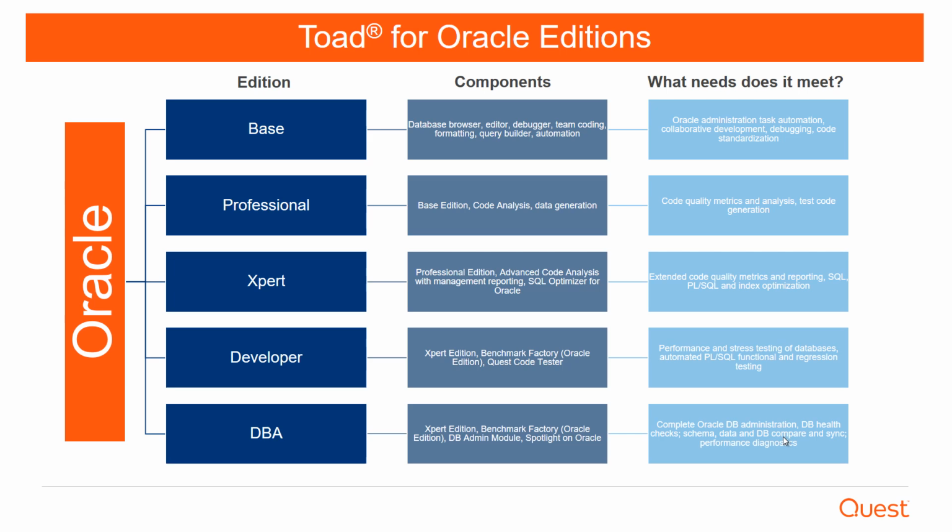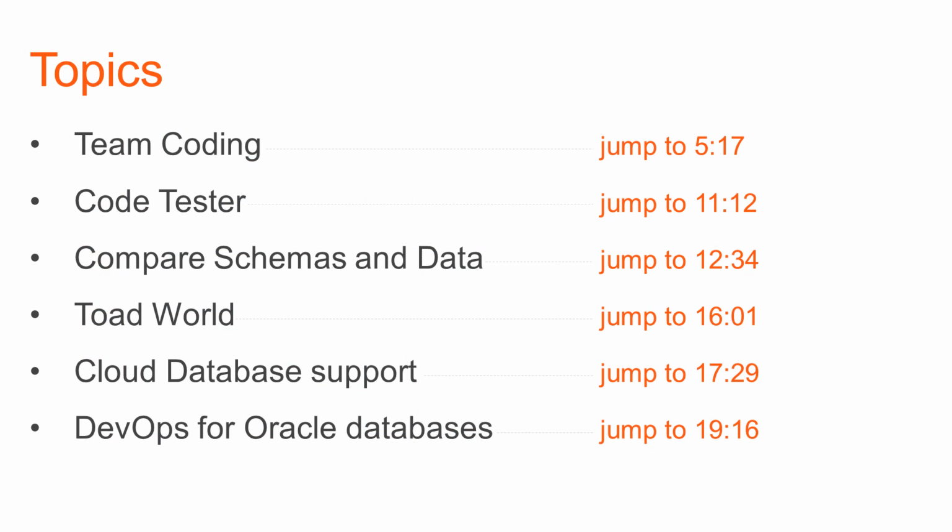On the final row of boxes, you can also see what the main needs are that we meet in each of those. So if you don't really care about the feature names, but you're more interested in, so what does this actually do for me? You can see a brief explanation of what those things are as well.